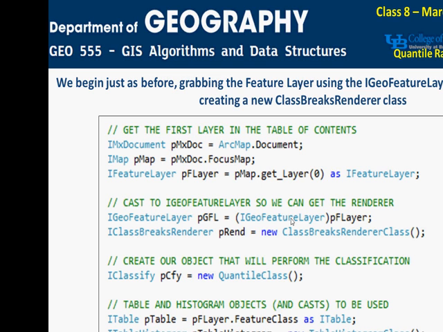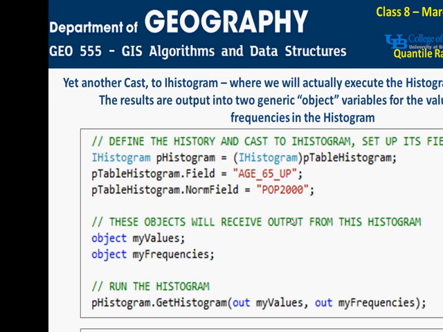It gets funny here. We cast the feature class of that layer into an ITable interface. And then we also create a new table histogram. ArcObjects uses a histogram to divide up these values for us. And then we assign the table for the histogram to the attribute table behind the feature class for that layer. This, actually, I don't make you do in the lab. I think it's good at least to go over this if you want to do it.